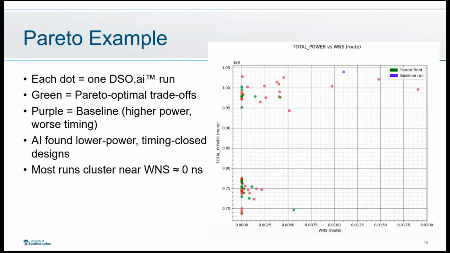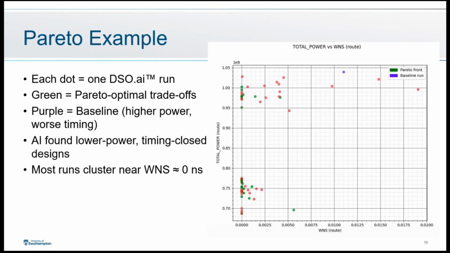In this example, we use Pareto optimization to balance trade-offs between total power consumption and the worst negative slack of the design. In this session, we prioritize total power over the WNS, in that it tries to optimize total power first before then optimizing or minimizing the WNS. The green solutions represent Pareto optimal solutions, and these are solutions on the Pareto front. For example, in our design, this meant that you couldn't improve the worst negative slack more without worsening the total power consumption, and vice versa.